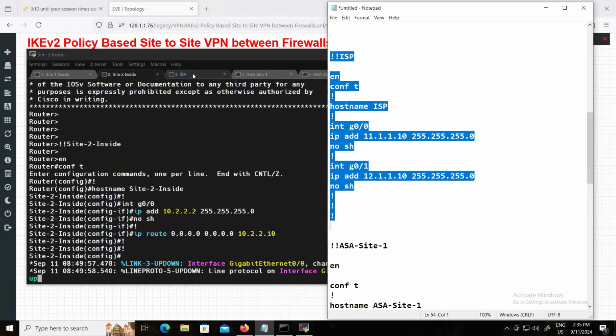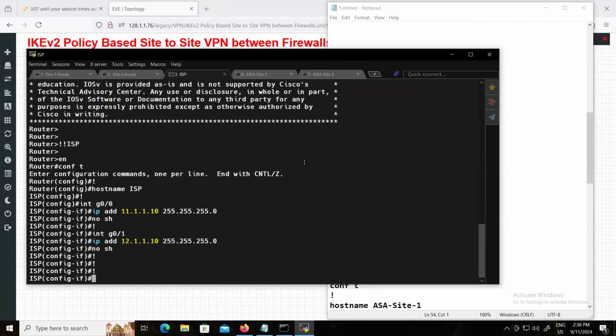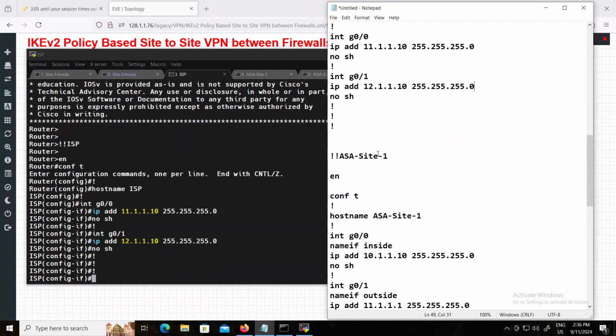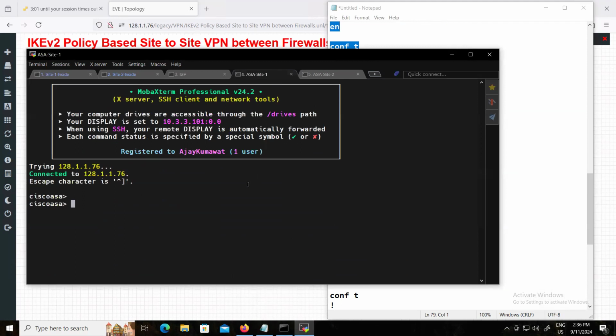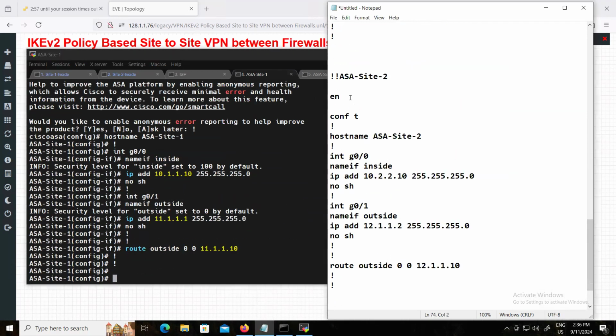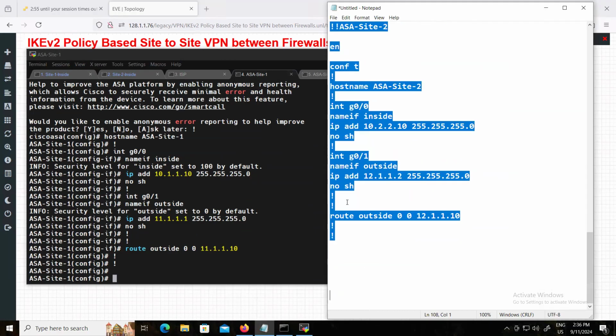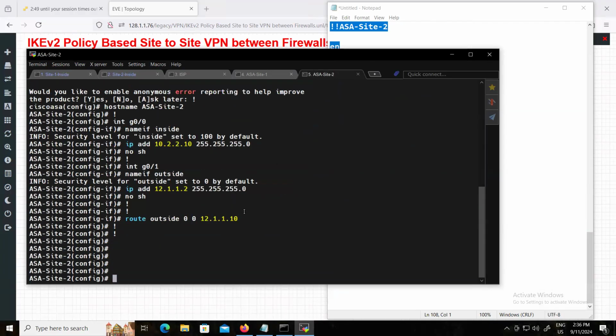Copy ASA site 1. Then we have ASA site 2.